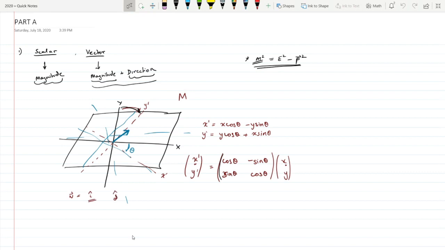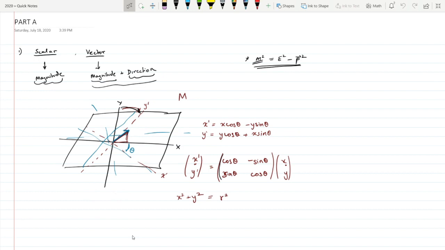These two, i hat and j hat, change depending on whether you use polar coordinates or orthonormal coordinates like x and y Cartesian. So the vector itself looks different. What I'm going to argue to you is that the radius of this vector doesn't change. If you look at this and I ask what the distance is here, I can use the Pythagorean theorem to say that x squared plus y squared is what I call the length of this vector.